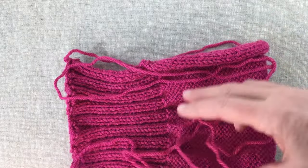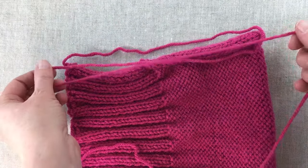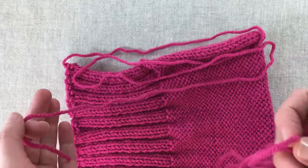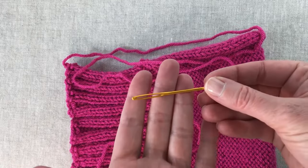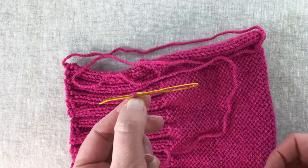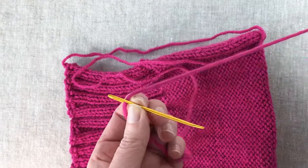Now that we've got all this extra yarn, let's do a little scientific experiment here. We're going to give ourselves 4 times the length of this hat, and that should be plenty to do our seaming. This way we don't have too much extra. And we can just push that to the side. All right, now here's where you want to get out your darning needle. And here's a little trick for threading your darning needle. I like to just wrap the yarn over the needle and give it a little pinch. Slide the needle through, and then you can put it easily through the eye of that needle.